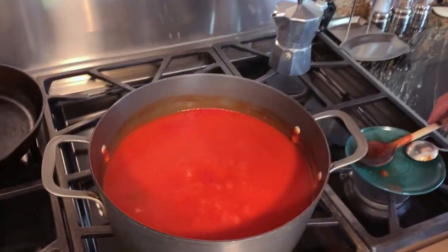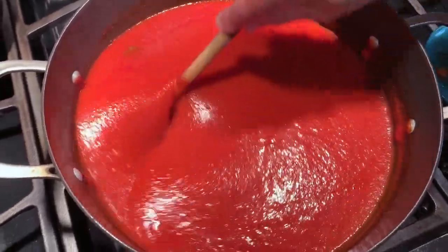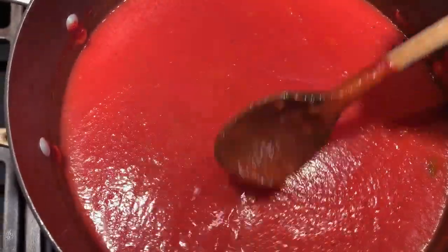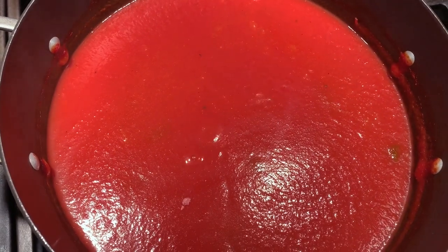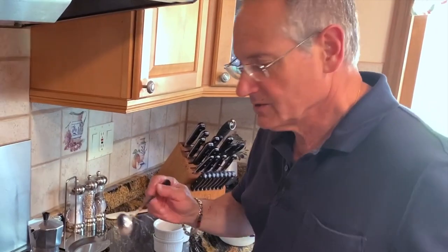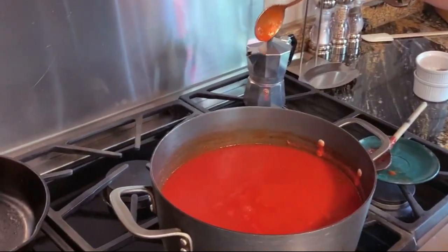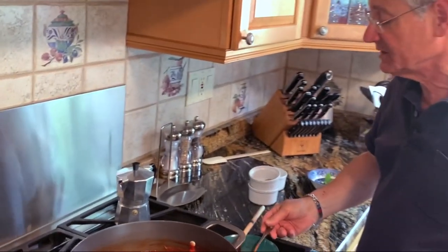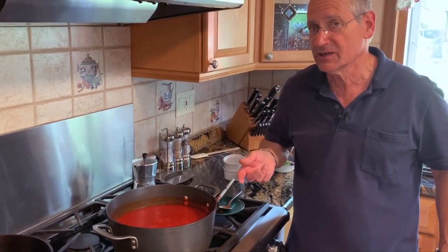Okay, it's time to check the sauce — we're about 20 to 25 minutes into the process. You can really start to smell the flavor and the development of the sauce itself. You can see that the color hasn't changed very much; it's still red like tomato, which means it's cooking at a good process temperature and it's not getting burned. I'm a chemist — a process chemist in my days, so that's the word I use a lot. Let's give this a quick taste. You can actually see it coating the spoon now, which is a good indication. The seasoning is still good, the sweetness is still where it should be. I may not have to adjust this much at all. We'll let it go for another 20 to 30 minutes, stirring a couple of times in between.